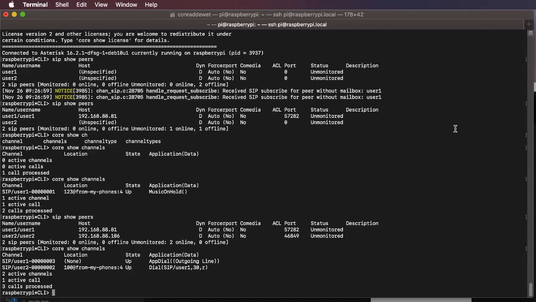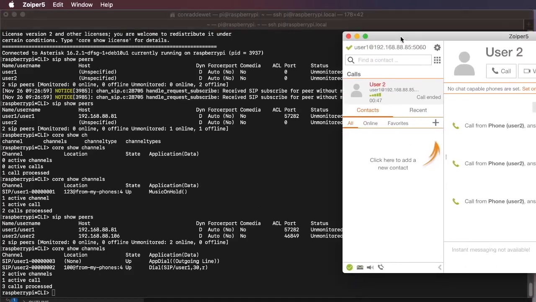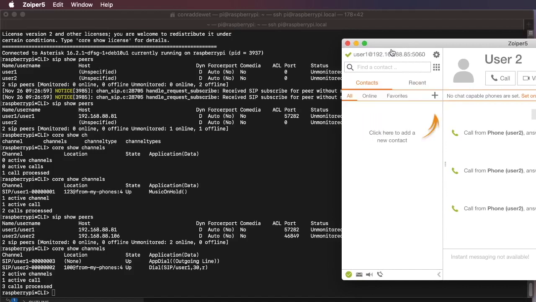Right, I'm going to end that now, because we need to move on and install the LCD. All right, so let's just recap for a second. We've taken the Raspbian OS and we've installed it onto the SD card. We then inserted our SD card, booted it up, installed Samba for easy access to the file system. We then installed Asterisk, and we changed all the configuration files to a very basic extension to extension calling type layout.